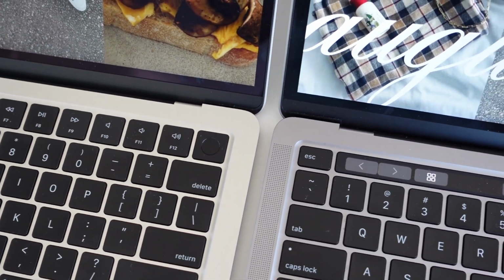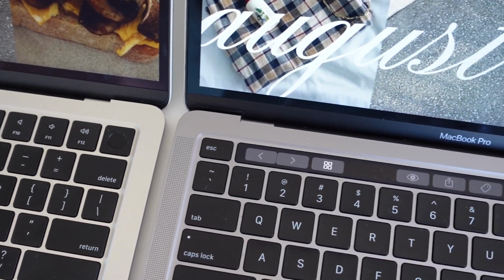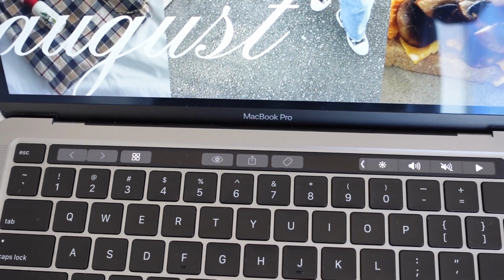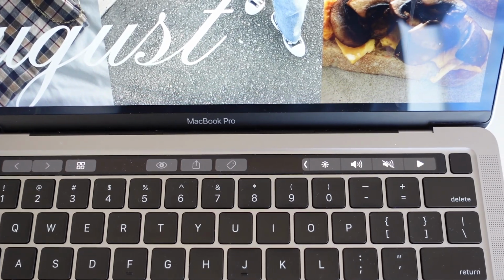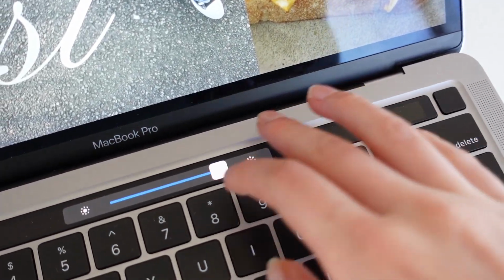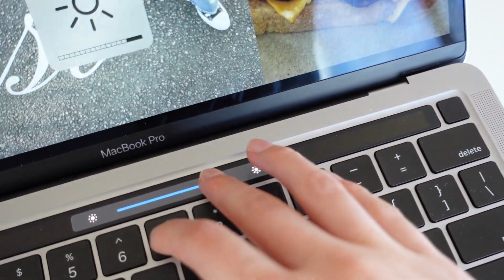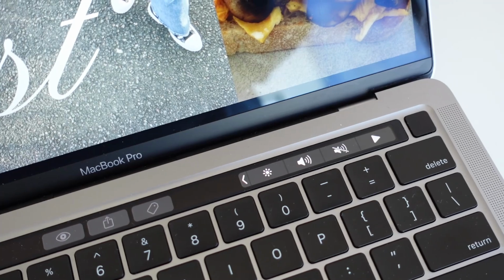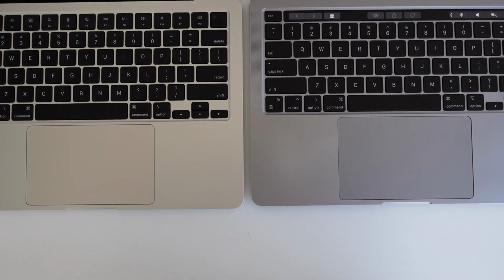The trackpad size is also a little bit smaller, but honestly I don't feel like it makes that big of a difference, because previously mine had the touch bar, which sort of took up a little bit less space than the keys that are on the keyboard now. And with the touch bar, I feel like it was really cool in theory, but I know some of my friends and also myself, we never really used it except for turning up the brightness or the sound, so I feel like I never really got the full potential out of it.